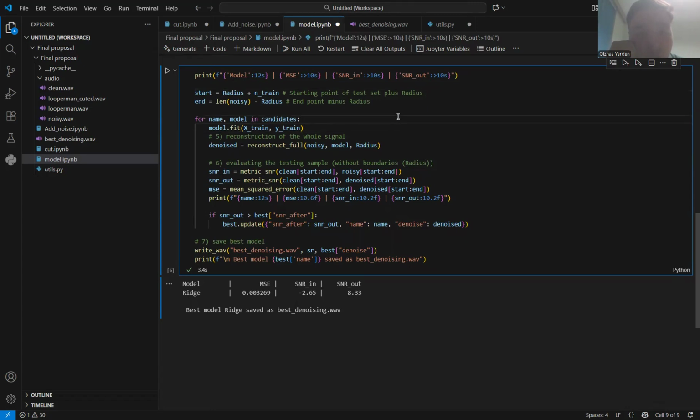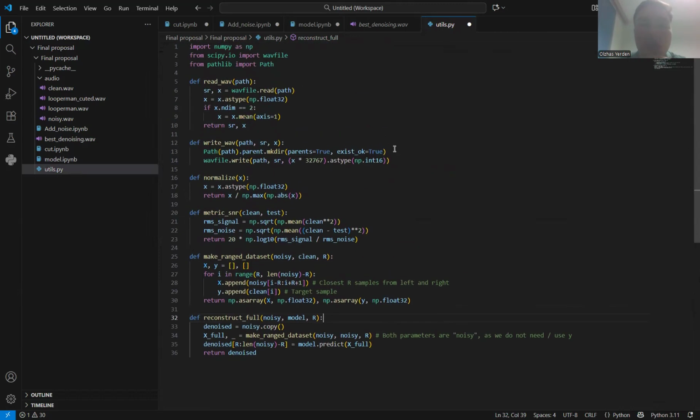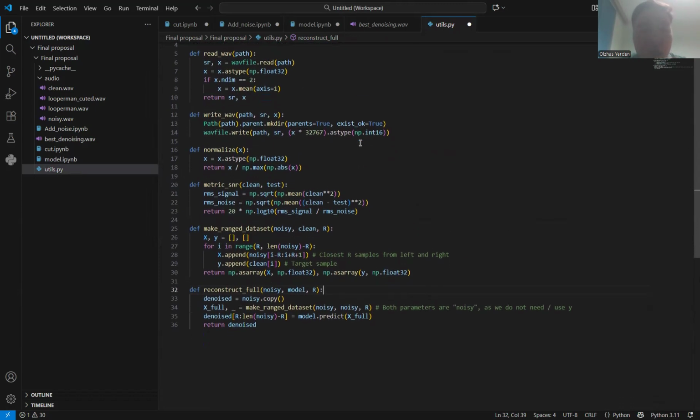For each of the candidates, we're taking name and model, training them on these training and testing sets, and noise this equals reconstruct full, which is the function created by us in the other file, visuals.py, as you can see here.